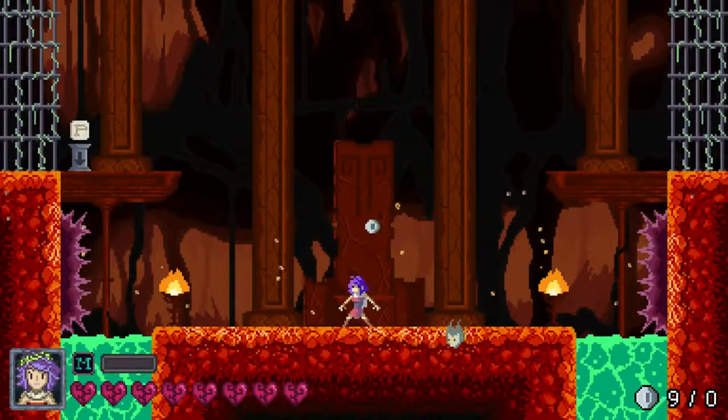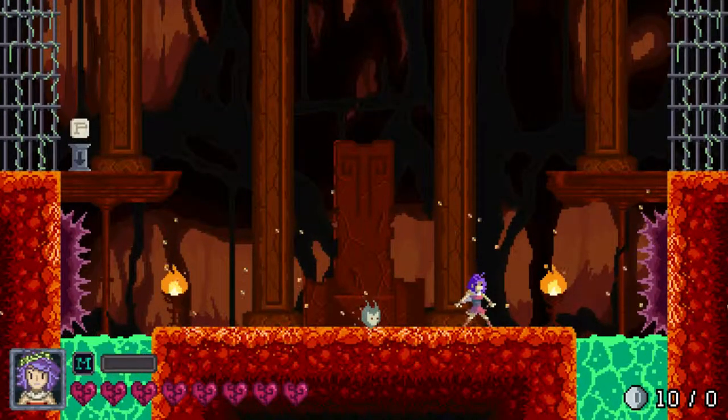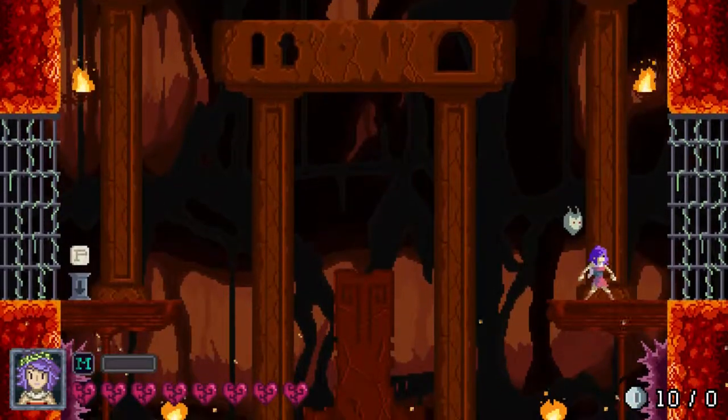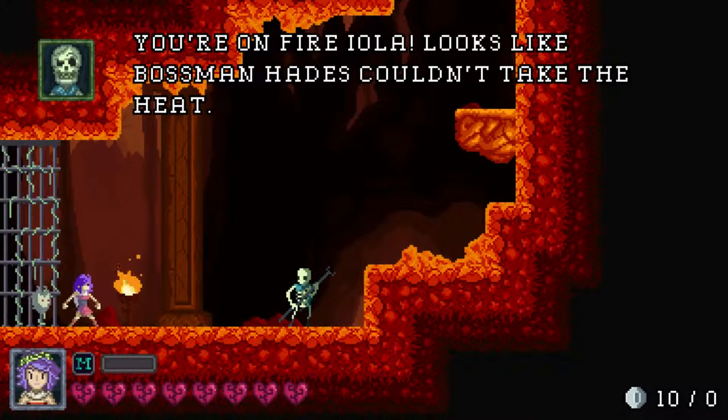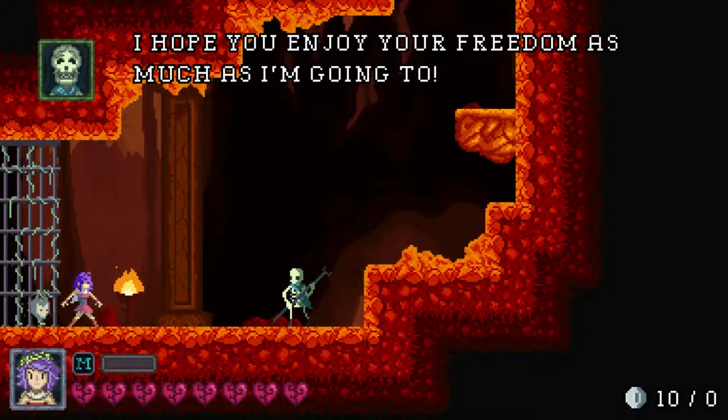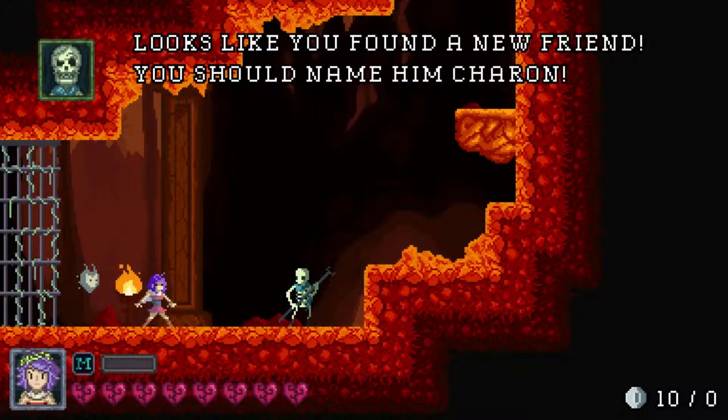Oh, what are you? What the hell was that? Hi. You're on fire, yo. Looks like Boss Man Hades couldn't take the heat. Hope you enjoy your freedom as much as I'm going to. Looks like you found a new friend. You should name him Karen.